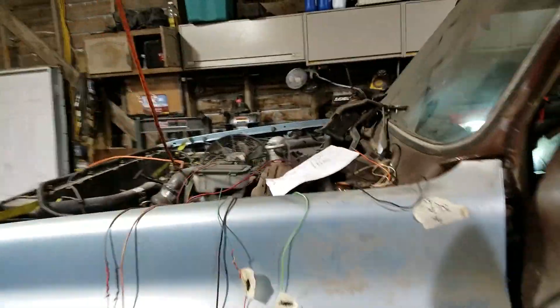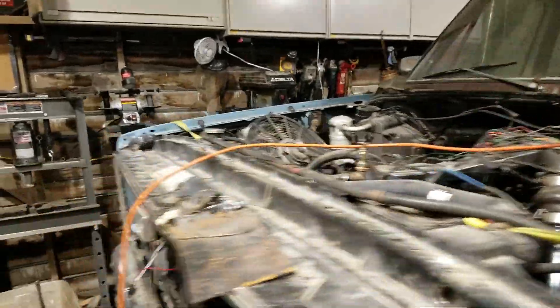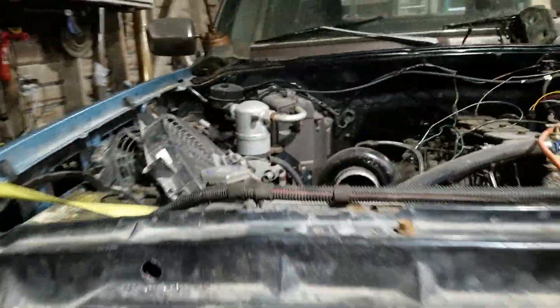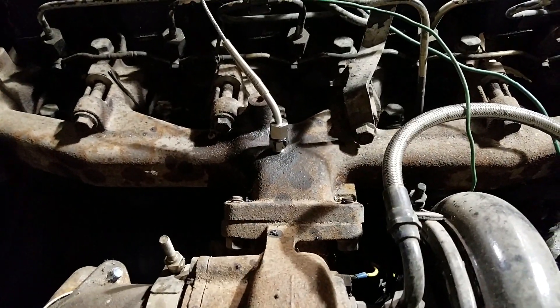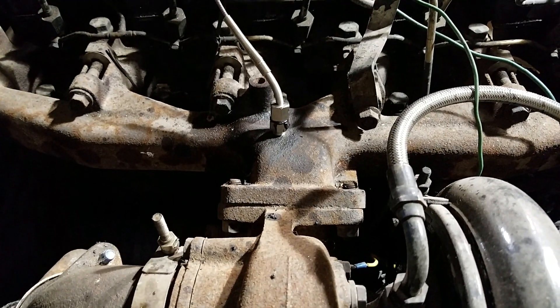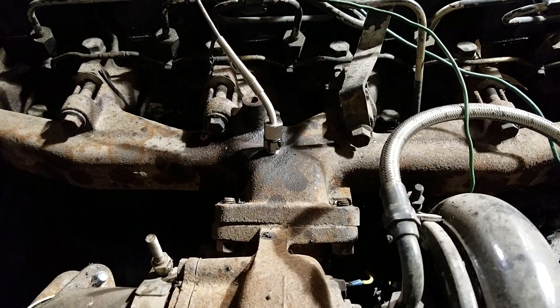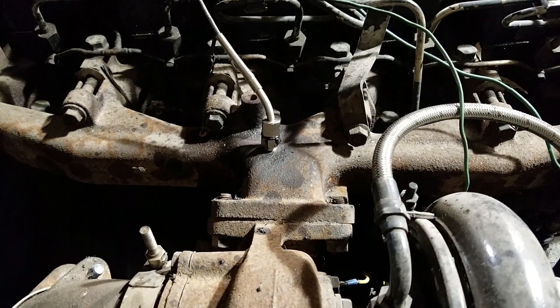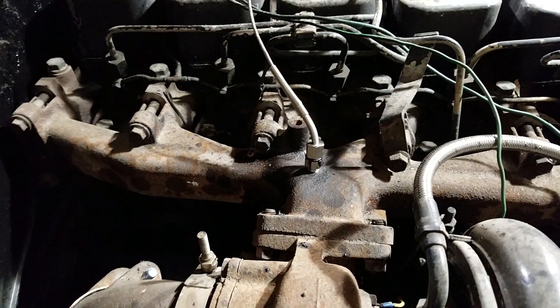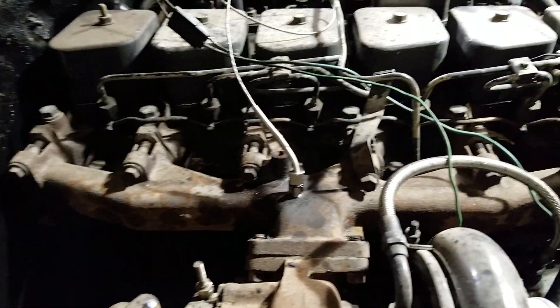See how close my speedometer is, because I have no idea what gears are in the transfer case that I got and what this speedometer is set up for. Pretty easy install — that's a divided manifold, so you've got to put it in either one tube or the other. I kind of put it a little bit towards the center and angled a little bit.